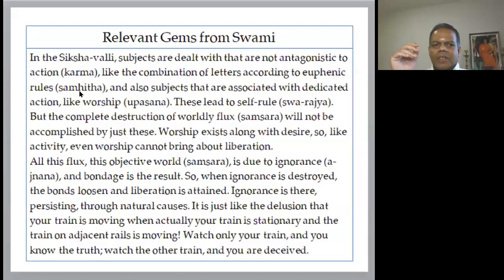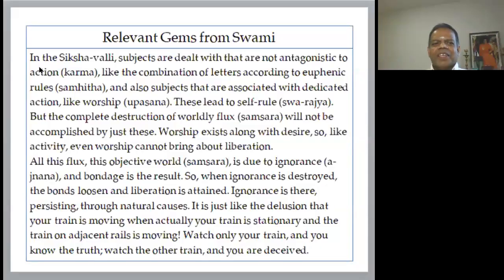So I will just put it there. For example, the breath is there, the body is there. When that is put together, there's life. When you remove them, it's dead. So putting together good things for the benefit of oneself and the world, that is samhita. So that's why the sandhi as a concept is very important in Vedic chanting also. Okay, so that is just a digression. But Swami is saying this, so I thought I will just elaborate a little bit to provide the context so that you will understand a little better.